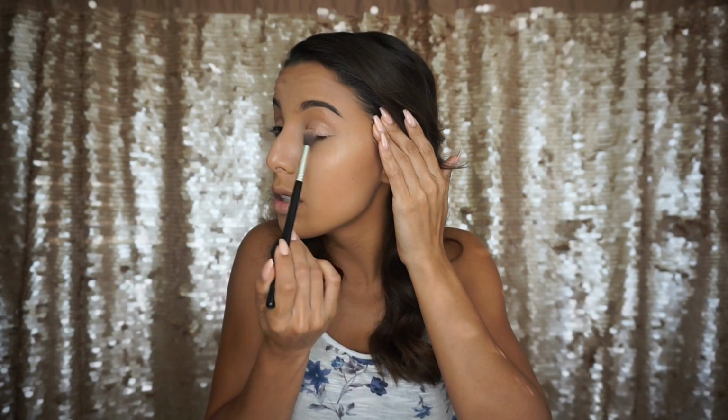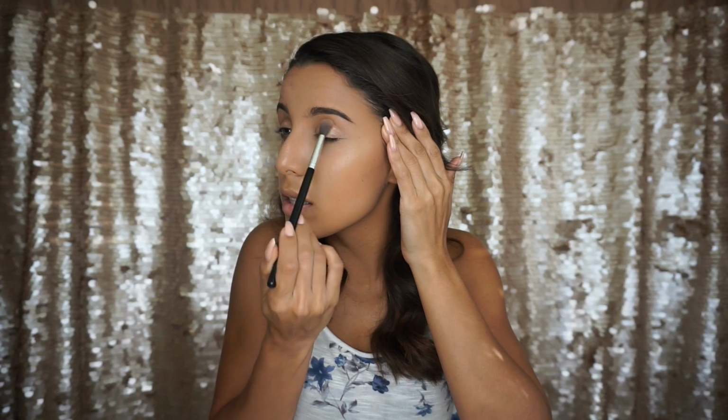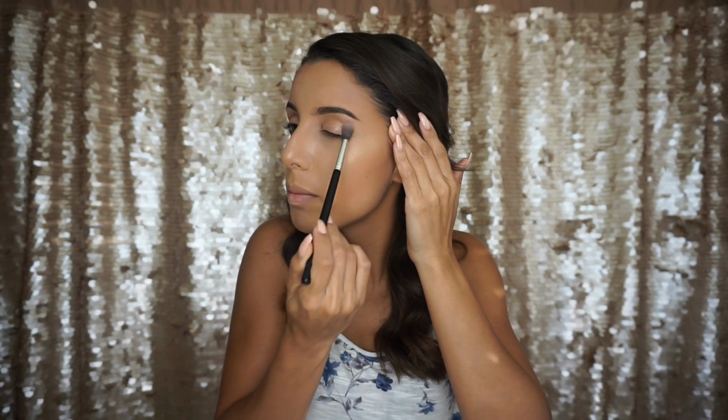I hope that she comes out with an eyeshadow palette soon, because I'd love to see the color range that she would go with. The highlighters that I'm using as eyeshadow right now are all shimmery shades. There isn't a matte shade to any of them. So we're just gonna make it work.